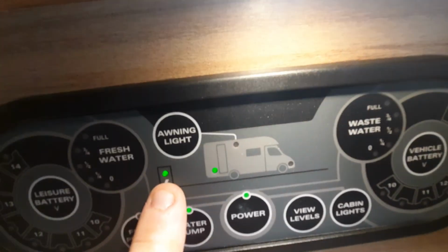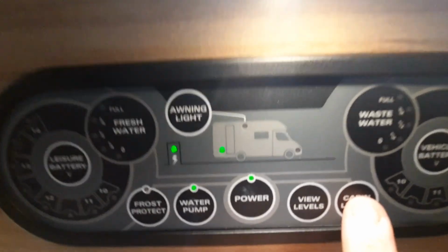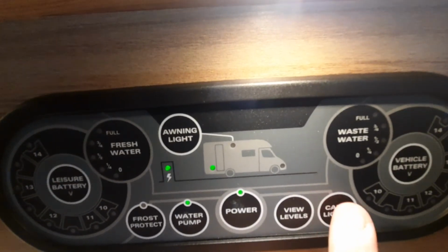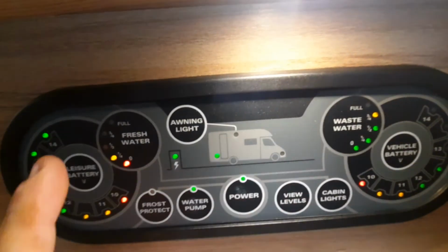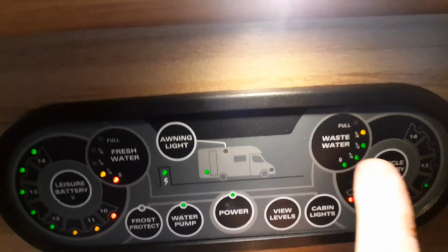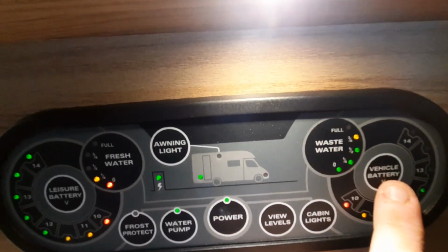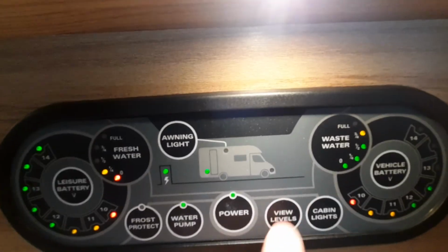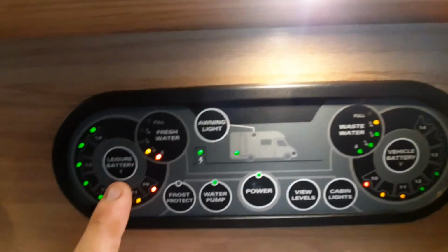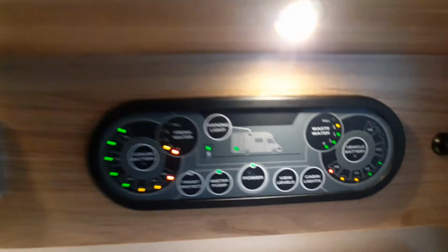We have a power light to tell us that we're plugged into mains. We have the cabin lights in the vehicle, so that will turn the lights on and off. And then we have a level gauge. If you press the level gauge, it will tell you what's in your fresh water, what's in your wastewater, what level's in your vehicle battery, and what level is in your leisure battery. So pretty self-explanatory is that control panel on the Bessacarrs.